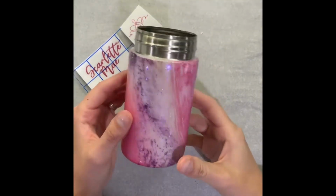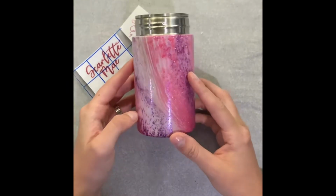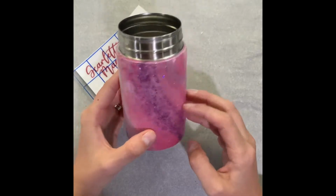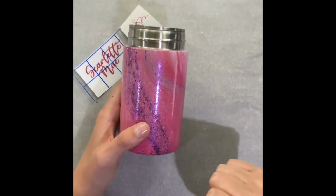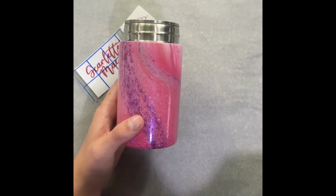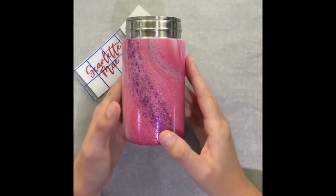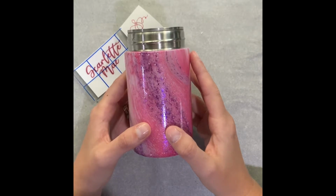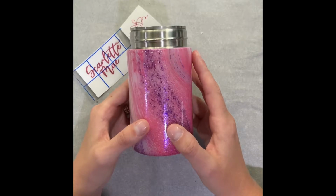Okay, we are back with the kids cup hydro dip. And as you can see, it's kind of sparkly, kind of shimmery. It's hard to tell on camera. So I lied. In the last little blip of a video that I did of this, I said that I would show you how I did the glitter in the epoxy, but I do not like wearing my respirator and talking really loud so you can understand me, so I thought it would be better if I just explained it.